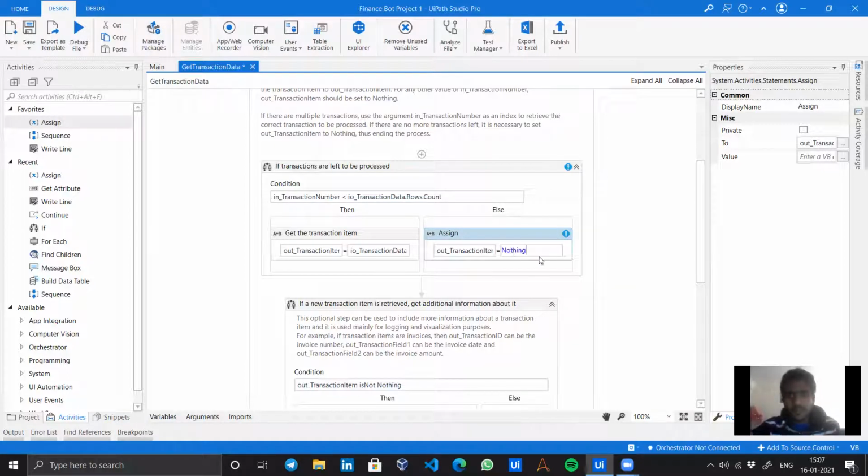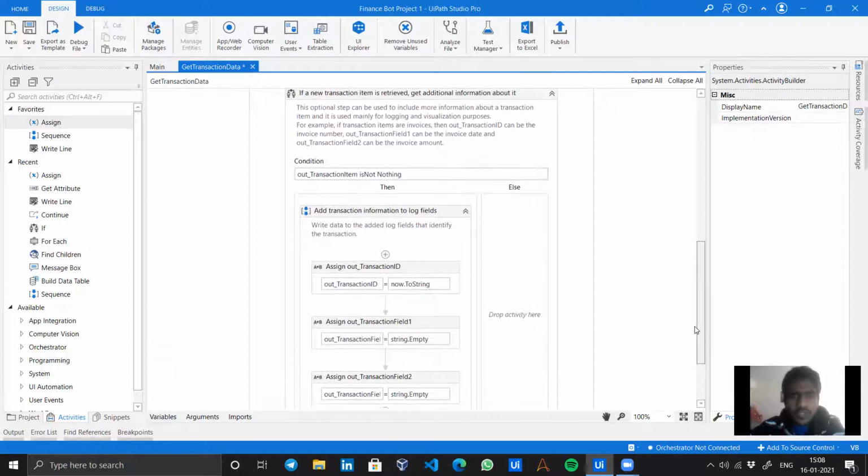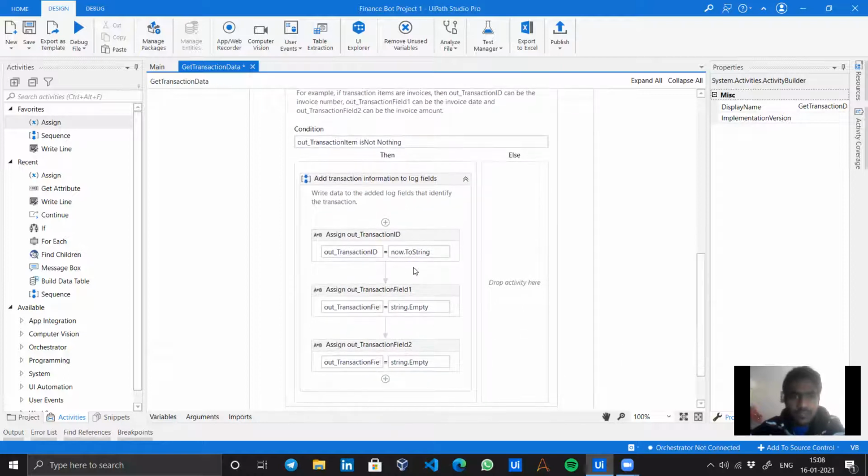Okay, then we have: if out transaction item is not nothing, then what to do?